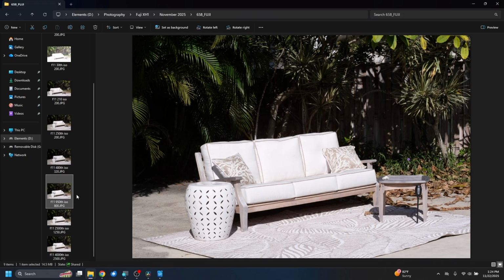So now we're at ISO 800 at 1/950th of a second, still at f11. So some of the things you will start to notice now is you're getting more detail in the background.